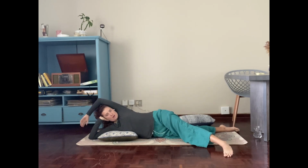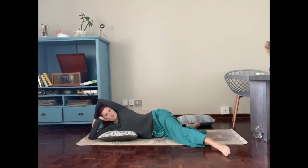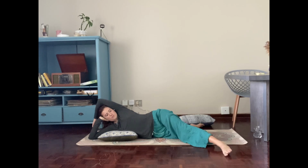And then you're allowing the other arm, so you should have the right arm resting onto the side of the head. So we're gently opening the left side of the body. You can close the eyes.